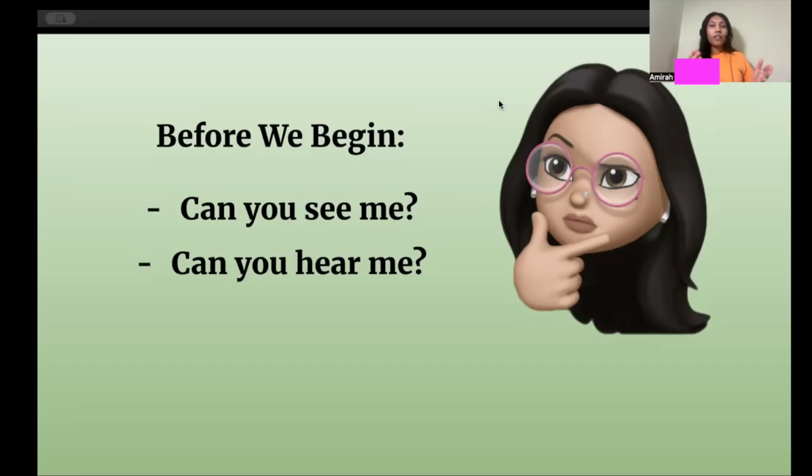And that goes into color psychology, which we can get into in a different video. But when you do teach, you do have to understand how color psychology works, especially when you're showing someone something visual and you want to get their attention. And you'll see this later on when we go into the next part of our slide. So the first slide we went over, just an introduction, welcoming them to the class, maybe asking how the weather is, having them read the objectives. And now you're asking them, before we begin, can you see me? Can you hear me? Great. Awesome. Let's move on to the next slide.